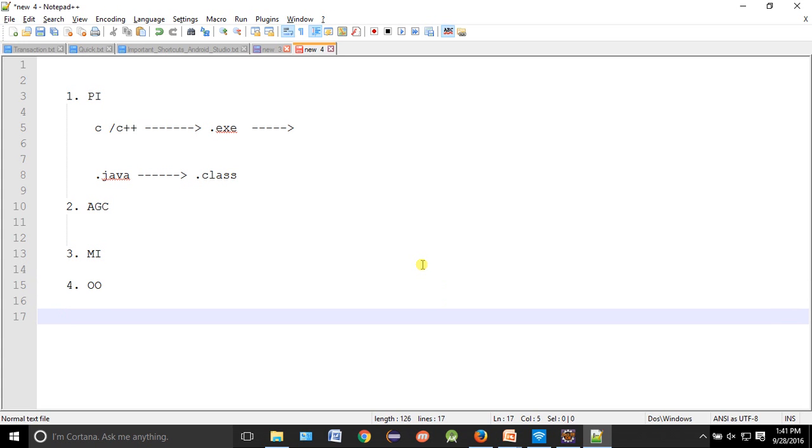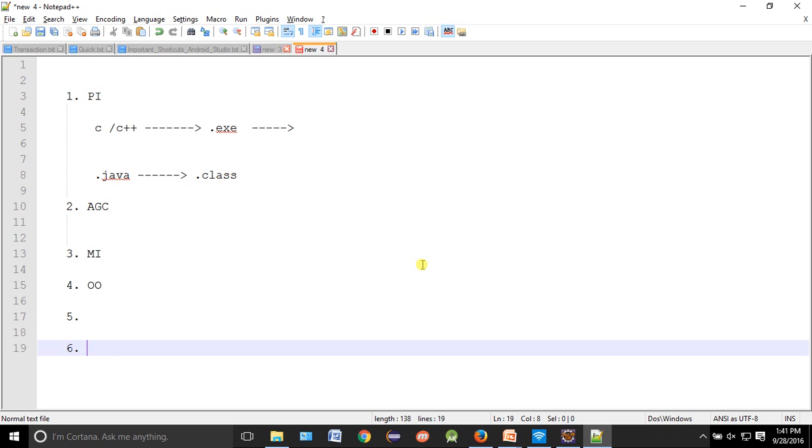Okay, yeah. Then what is the fifth difference? Tell me. Before that, pointer. Can we do pointer arithmetic in Java? No. So we don't have control over pointers in Java. Pointers are used, but we don't have control basically. So no pointer arithmetic in Java, but in C++ you can have pointer arithmetic.